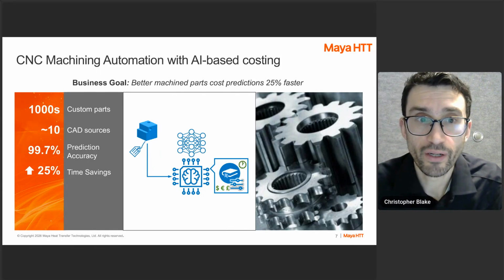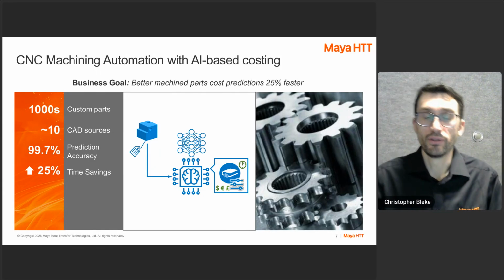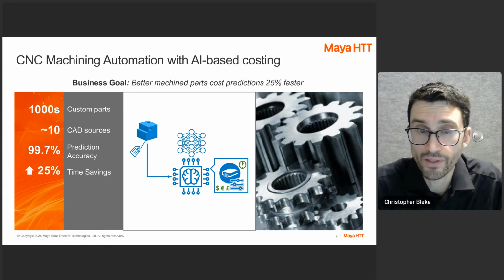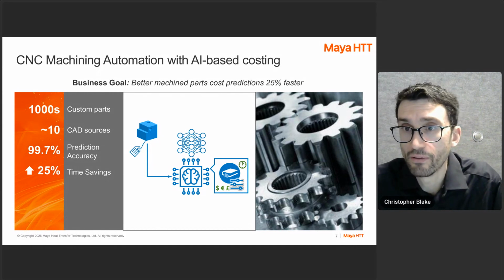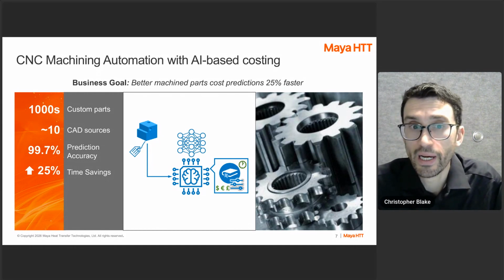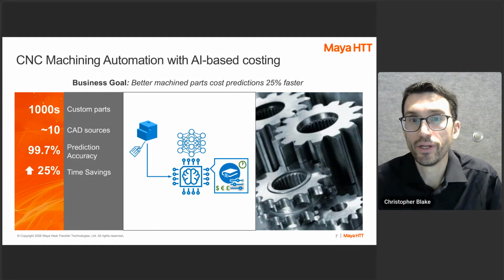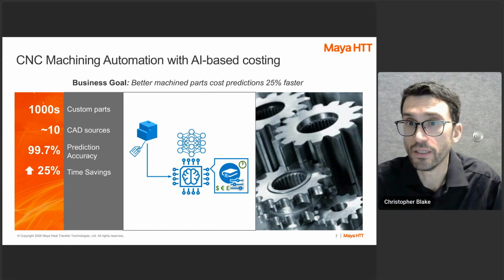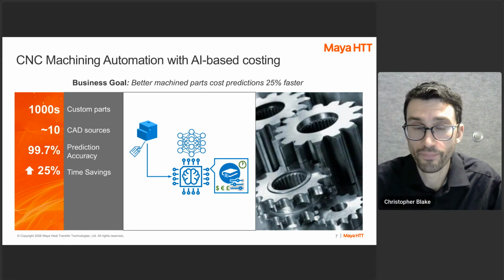If we move now over to the production process of the tooling, we can see how AI can fit in. This is a use case from our company. I can't mention the customer, but it's one that we worked on for automating cost estimation of CNC machine parts.